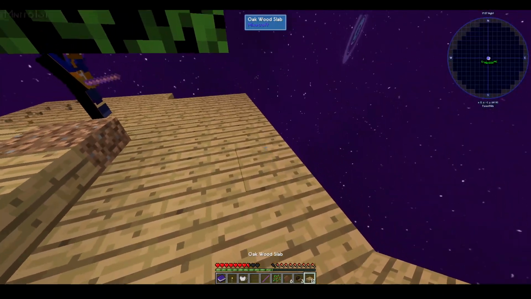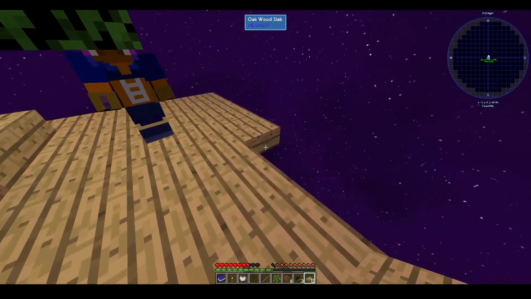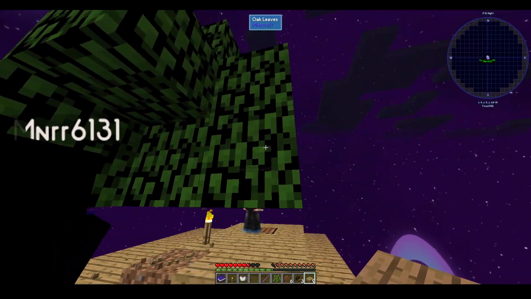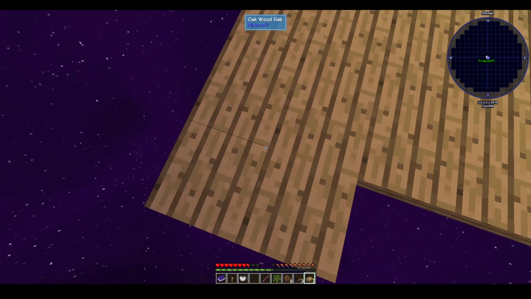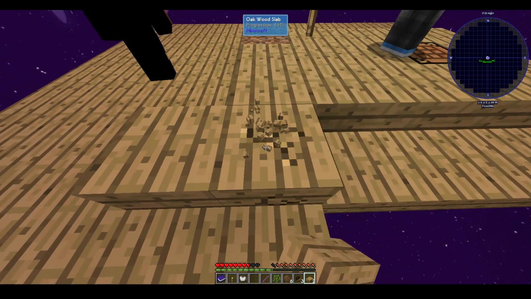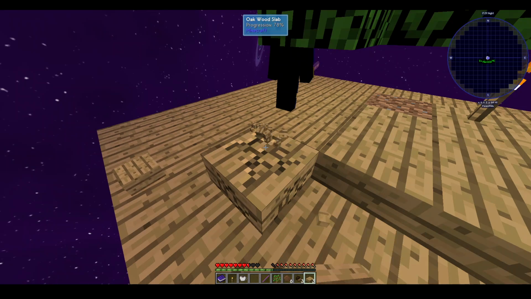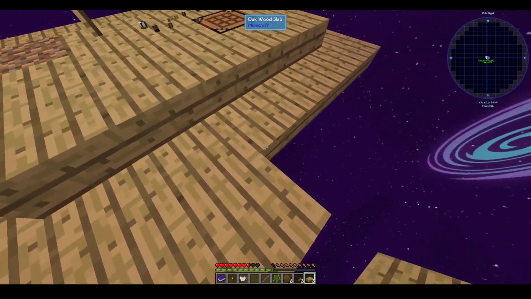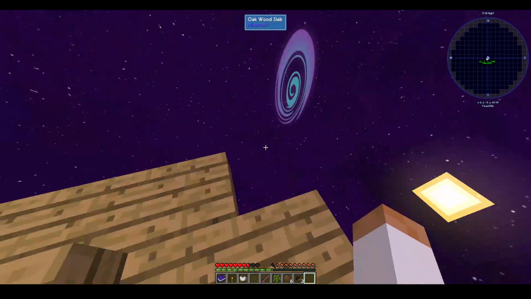So how did we get acorns from the other tree then? Did they just fall? Yeah, I think they just fell. Oh, so just don't break the leaves then. They'll just fall. Well, I got an apple now. I guess just let them fall. Oh my god. Woo! There we go. One short. Nice.